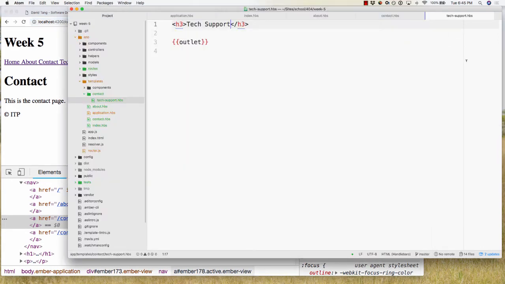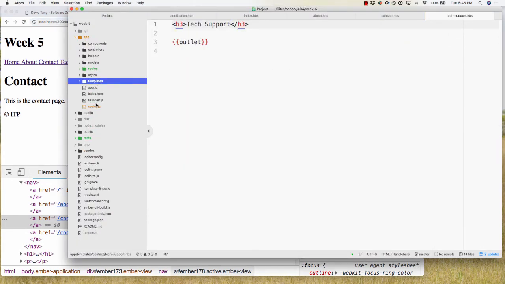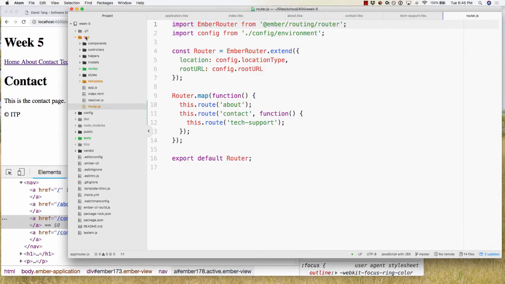So every time we've been creating a route, we've actually been modifying a file called router.js, and this sits inside this app folder. If you open this file up, you're going to see this router map. This is a hierarchy of all the routes in our application. So we can see that we have the about route, the contact route, the tech support route, which is inside of the contact route. So if you go into an Ember app and you want to see what are all the URLs and what the hierarchy of everything is, this is the spot to do it. You just get a really good overview of the app.